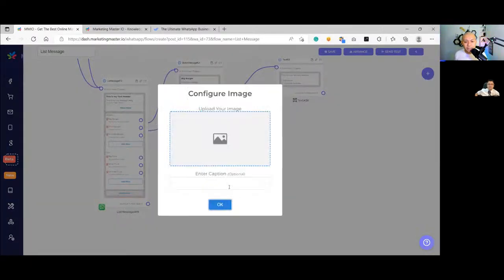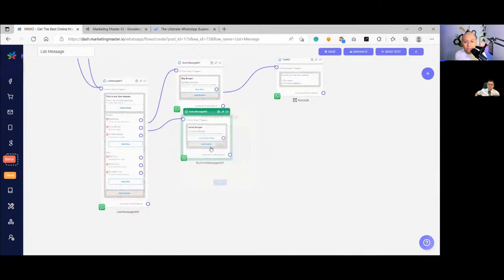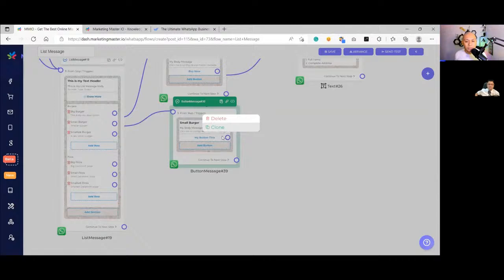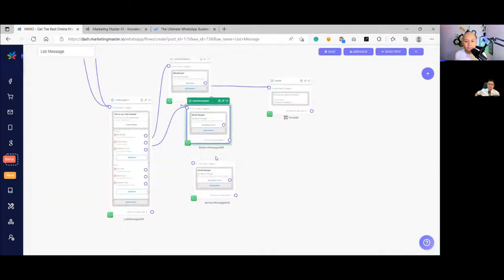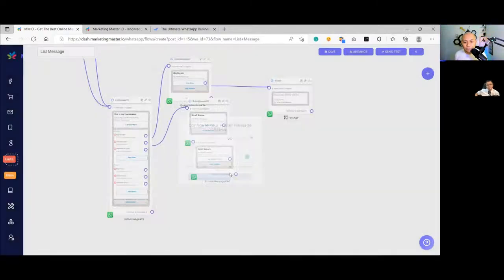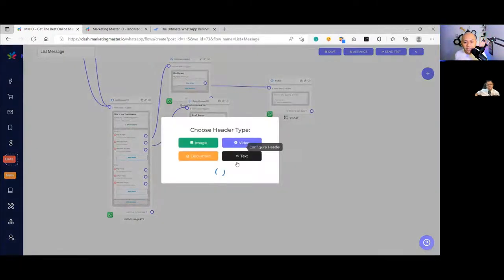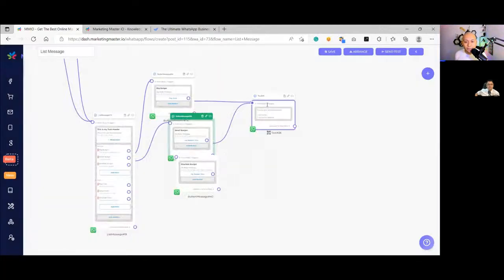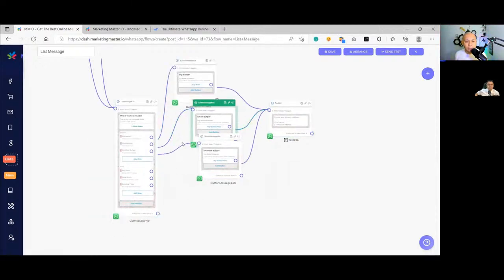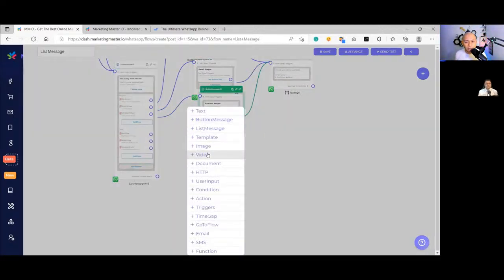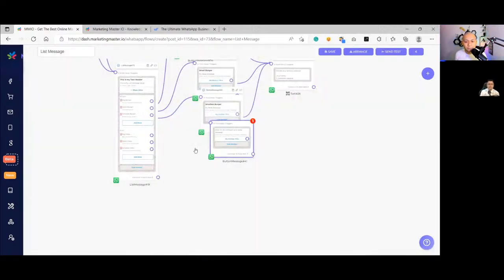This is the header image is a text, small burger. Okay, and then clone this one. And then the header image, this would be, no, not the footer. The header text image would be smallest burger. And then all connected to this one. Yep. Okay, now time for this one. So after this webinar, I will check what went wrong in there. But for now, let's just do this.